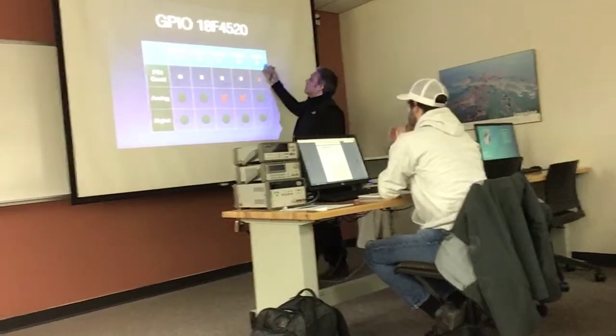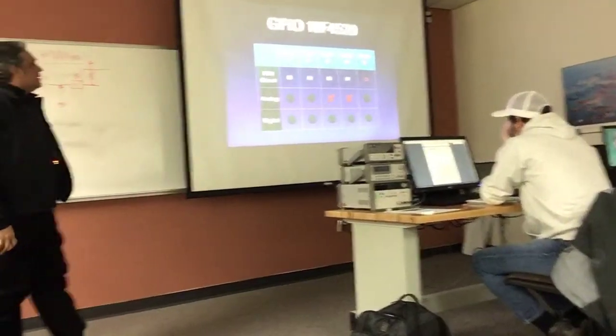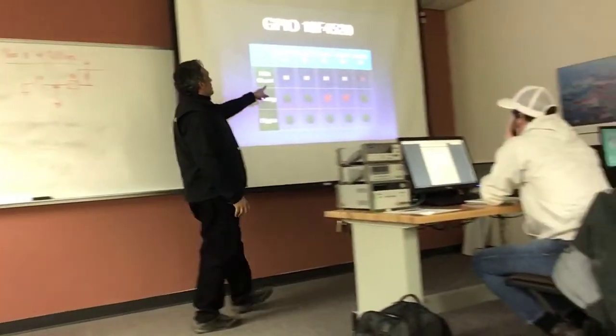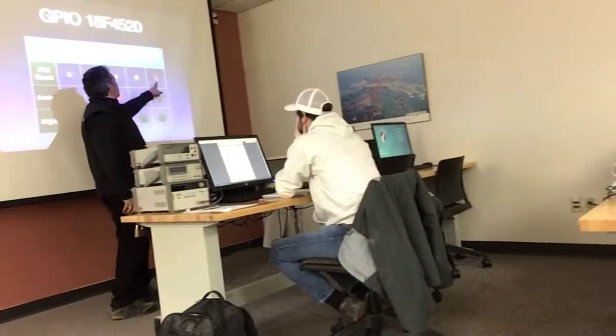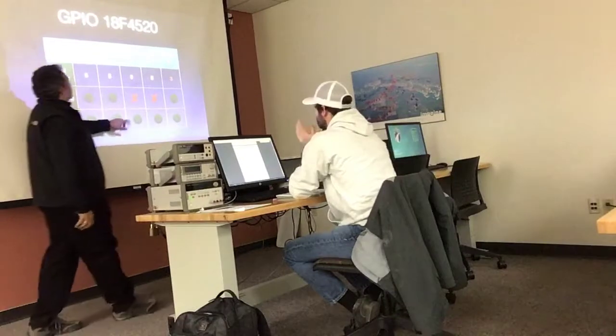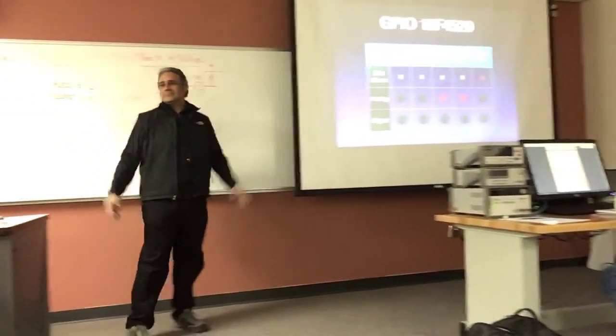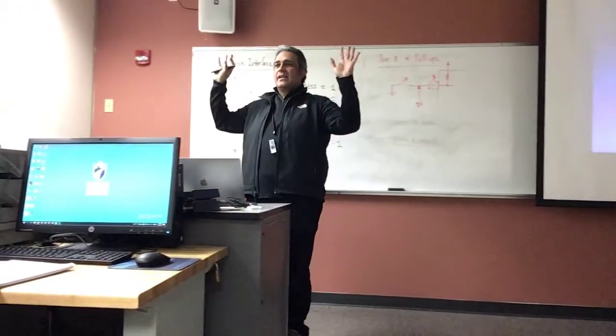You got 5 ports. Port A, B, C, D, and E. The pin count on port A, B, C, and D are 8. Port E is only 3. And you have analog and digital everywhere except port C and D that are fully digital. Right? Any questions on that? Kind of like straightforward.